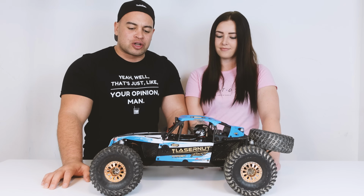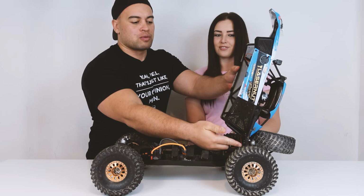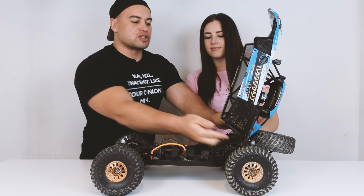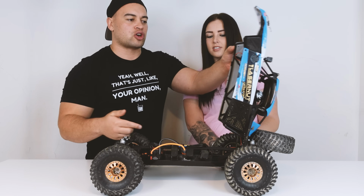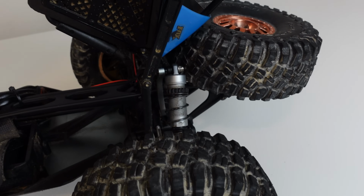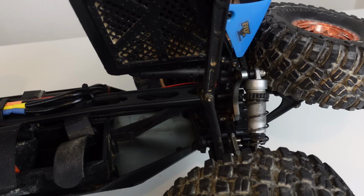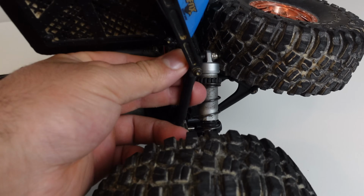Some other things that I noticed was when you open back the body, you need to be very careful with these sway bars, because if they're bent in a certain way and you go to pull the body back down, you could possibly snap them. So be careful with your sway bars. Make sure you push them back a little bit before you bring the body down. Don't force anything.